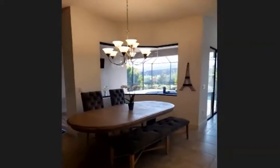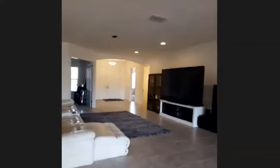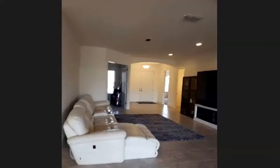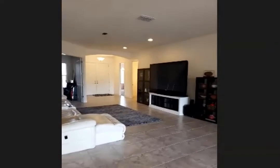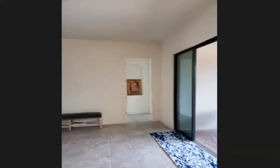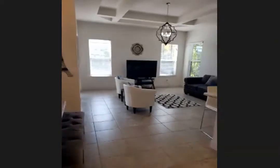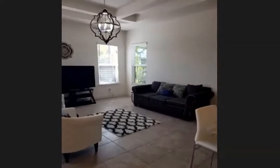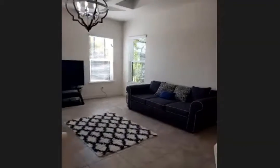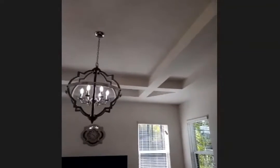Over here at the nook area, this living room is set up in the model where the living room is here and the dining room is just on the other side. These owners choose to have just one dining area. However, if you like, you can see the cap-off in the ceiling where the dining room table could be, or vice versa — living room, dining room, however you want it to be. This is a really versatile floor plan. This area is great — their daughter plays here, great playroom, separate sitting area. Look at the awesome coffered ceilings.